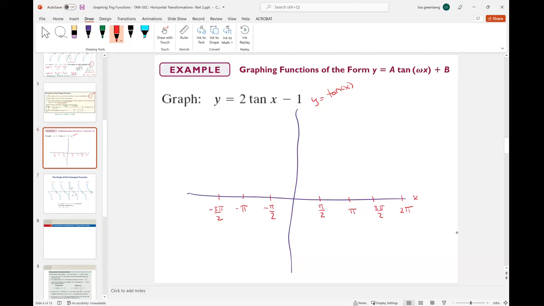Well, let's get a plan instead of just kind of trying to pick stuff up. Okay. So maybe this will help. So let's have a plan. Step 1, we want to find our asymptotes, don't we? Whenever something has asymptotes, we want to graph those first. Remember my cow story from rational functions? I know it's a stupid story, but usually people remember it. So if I want to find the asymptotes, I know that we have tangent of x, which is equal to sine over cosine, right? How do I find my asymptotes?